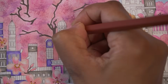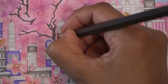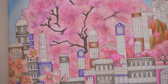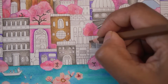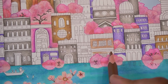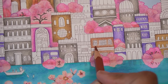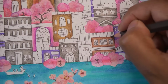So yeah, that's all I'm doing, just simple shading using 2 or 3 colours. And I find that in very detailed books like this, for the larger areas, I still like to use pencil to give that shading look. I could have given it a sort of alcohol base, like using alcohol marker or water-based markers, but I just decided to use pencil for the bigger areas. For the smaller areas, of course, I do use fine liners and things like that, because they're just perfect for this sort of stuff.